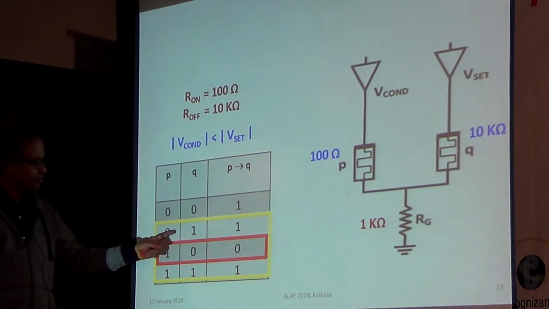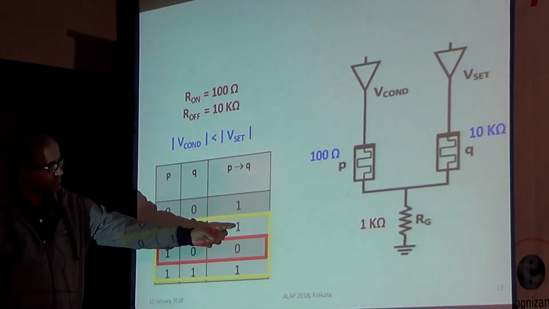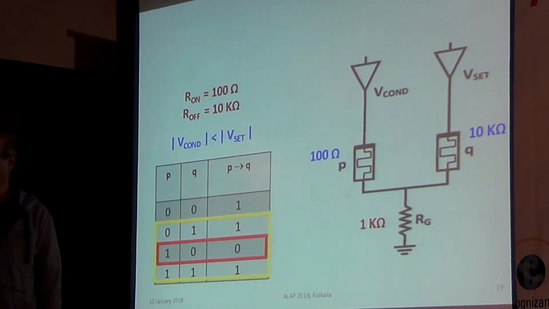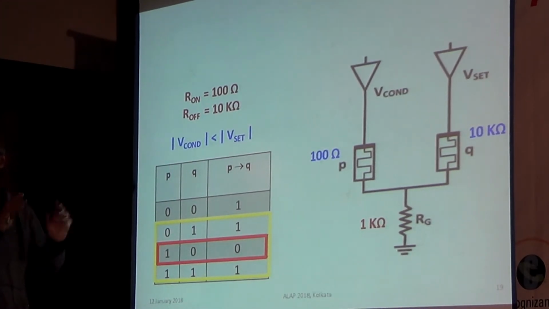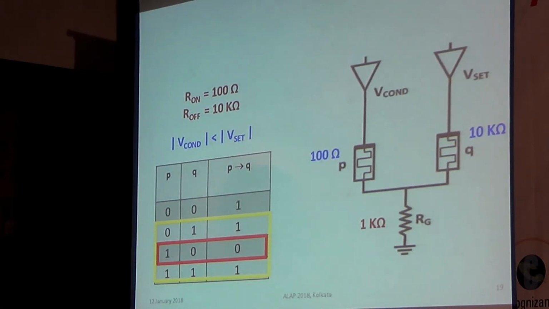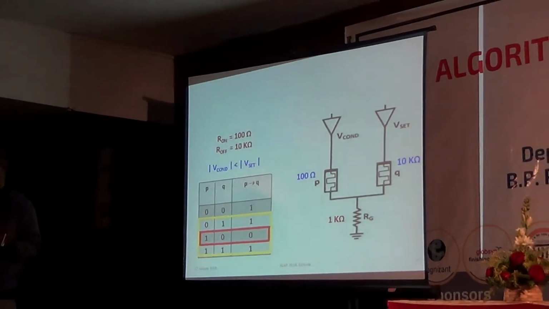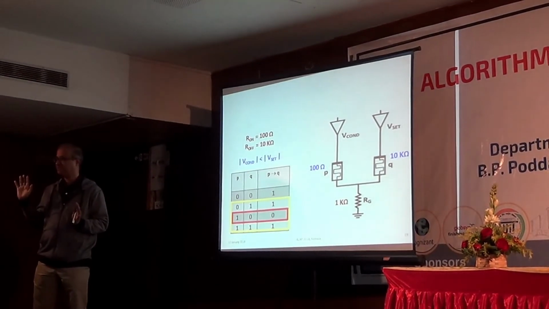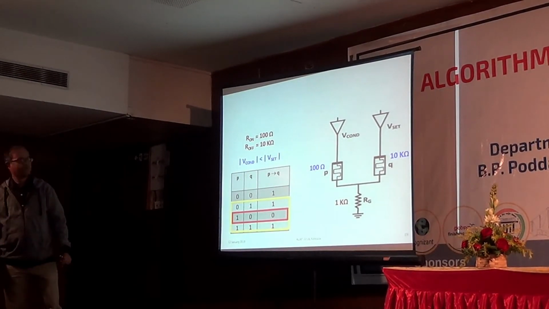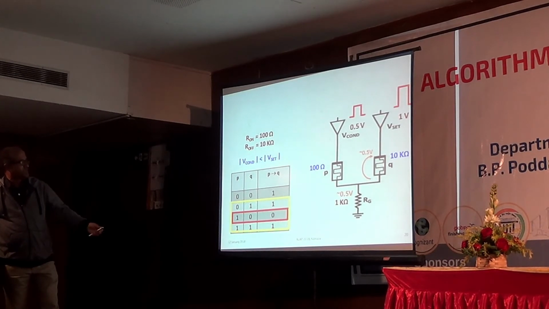So similarly for the other two cases you can verify, they will also be able to switch the states. So this is how a memristor imply gate works. Right? So I have showed you how a single imply gate works. Right? Fine. This is what I said. If this is 0.5, so it will be approximately 0.5. So they drop, if it is 1 volt, approximately 0.5 volt. This cannot switch, so it will remain at 0.